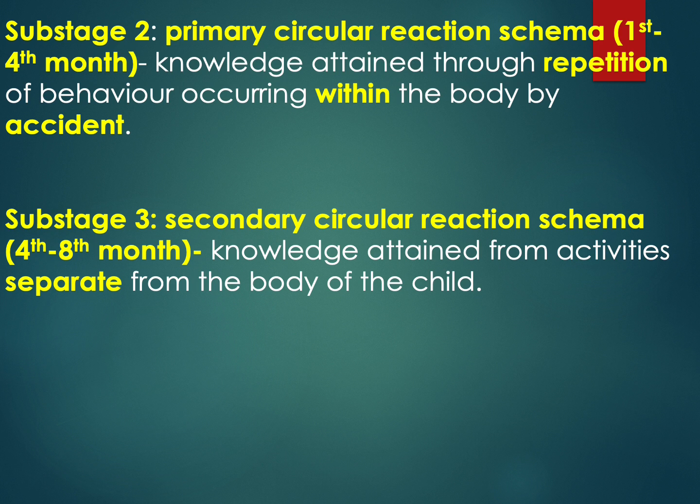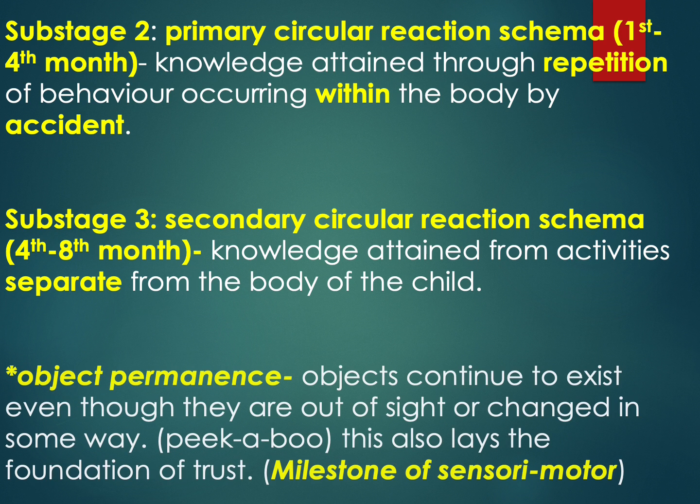And the child accidentally hit it on the first time. He found it pleasurable. Therefore, repeat niya yung behavior. So what happens? Natuto na yung bata. Sabi niya, wow, pag meron palang maracas, tumutunog yan. So what will happen? The next day, pagkakita ng bata sa maracas, papatunugin niya ulit. That is how the 4 to 8 month old child learns during the secondary circular reaction schema.